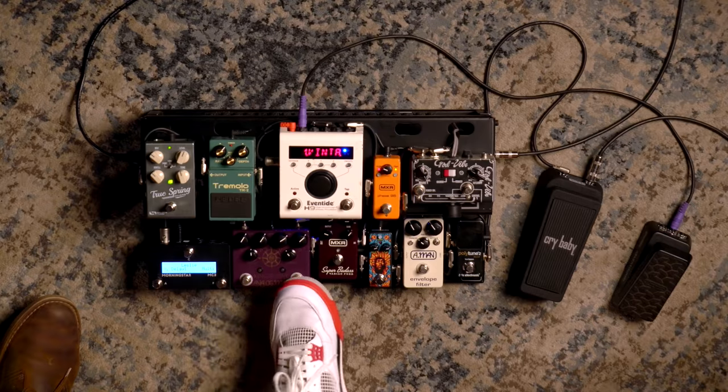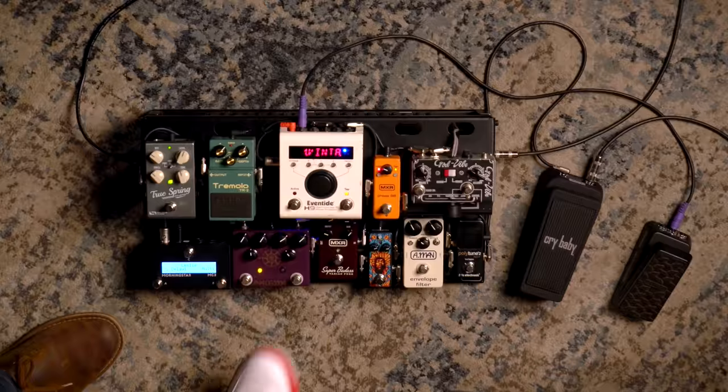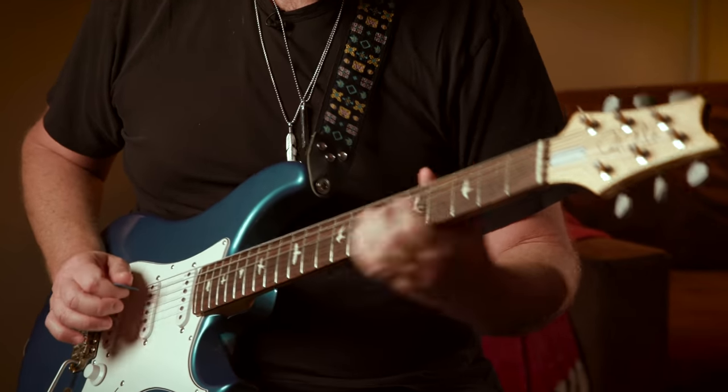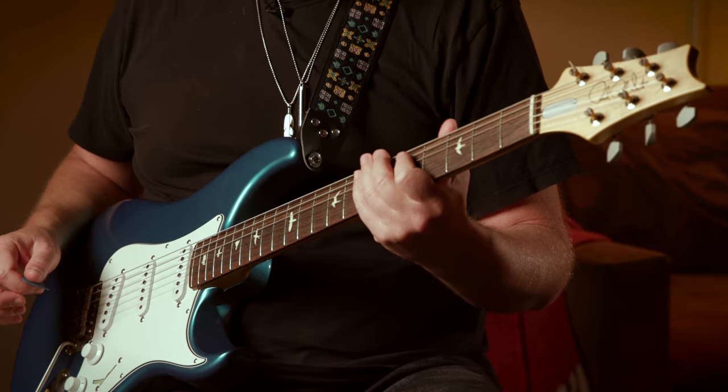And then you just got the boost side. And sometimes I'll pair them together. It's like when the solo's building up to the peak and I gotta turn everything on. And then you got the Godvibe.